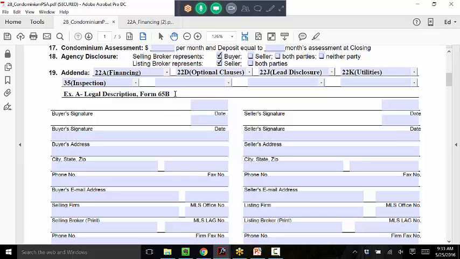So you want to have it listed as an attachment. Sometimes you'll have disclosures unique to the listing firm. Coldwell Banker has a lot of them. Windermere has some of them, and you have to list those. I look at offers where people have the addenda in the offer, but they haven't listed it here. That negates any value of that addendum, even if it's signed by everybody. If it's not made an addendum to this purchase and sale agreement, it doesn't apply to this transaction. So you have to make sure you list those. Bank addenda, any addenda has to be on this list.